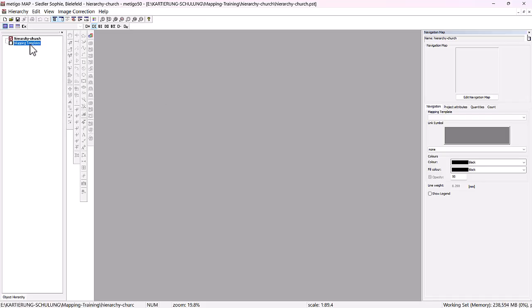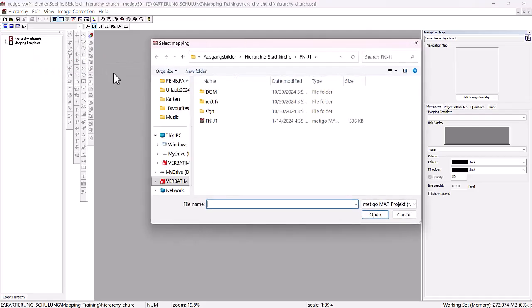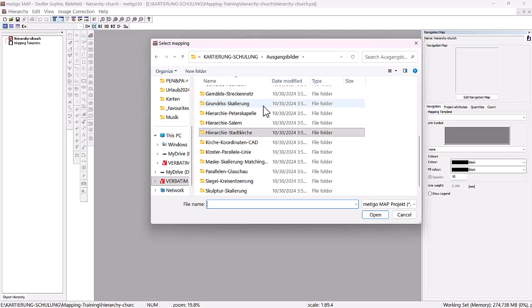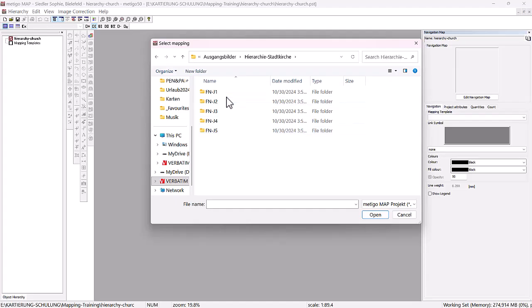So we go to the map template, right-click, and import the map template. And now we'll get the mapping template from one of the existing projects. That means I have a compilation of 5 window axes where mapping has already been done. And now I have to think about which project I have advanced the mapping the most in, where are the largest quantities mapped already, where are the classes fully implemented that I want to use for further mapping.